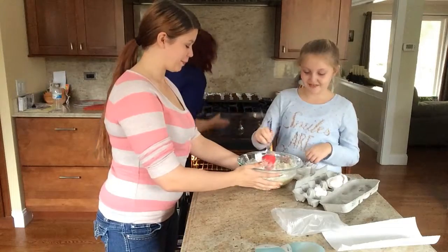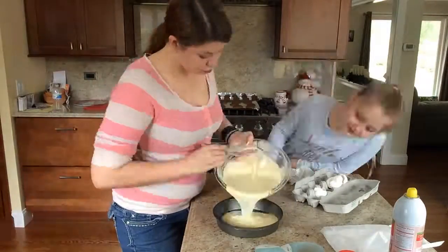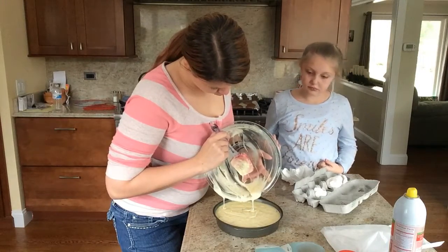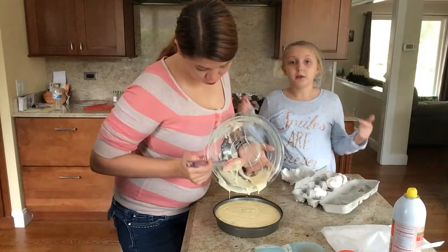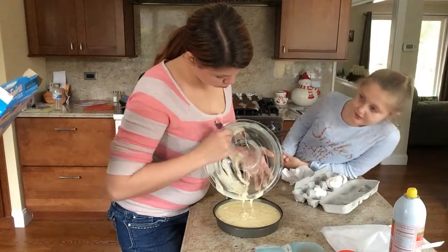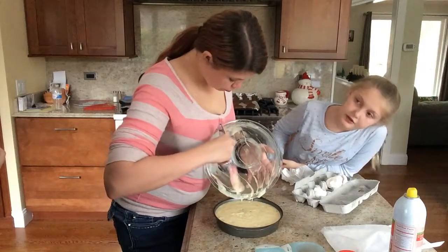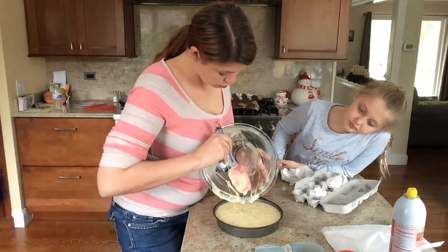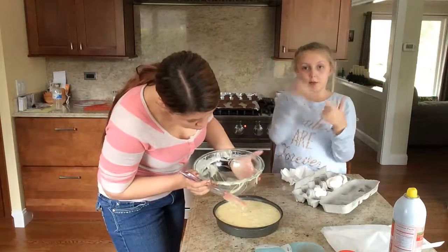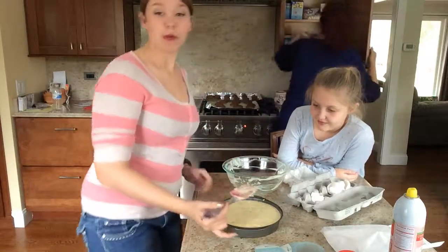This is going to be a really full pan, Mom. Because Mom is the baker in the house. Should we do two separate pans? This looks kind of really full. Maybe we could take some out and make some cupcakes — put some back in the bowl. We're going to make some cupcakes with the excess. So we're making lots of stuff today: cupcakes, chocolate cake, and more.